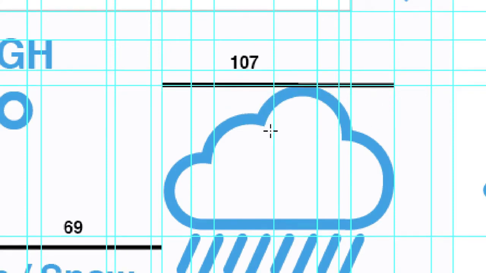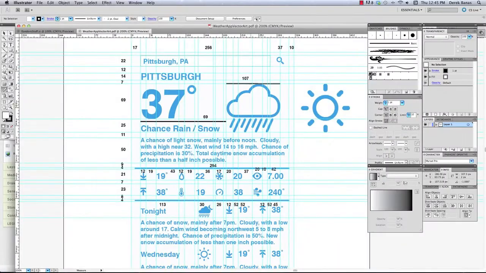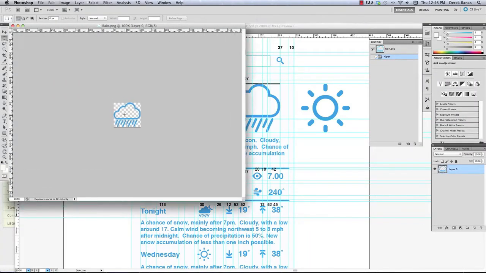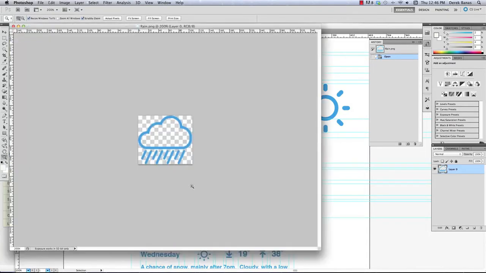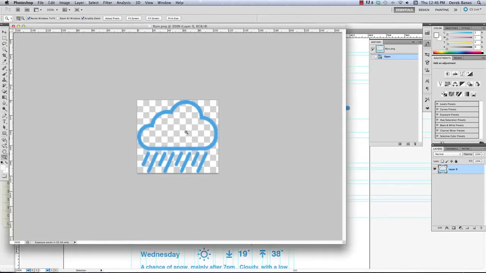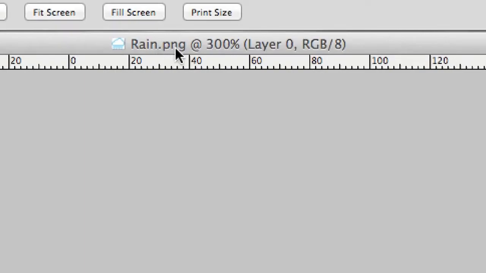So let's just use this as an example right here for what we're going to do next. So 107 across and let's say 97 pixels down is going to enclose that whole entire cloud. Basically what I'm going to do now is just come in here and select all that and then jump over into a program like GIMP or like Photoshop and zoom in on this. See it? And there is our cloud. And we are just going to paste that on a transparent background and save it as a PNG. In this situation, I called it rain.png.